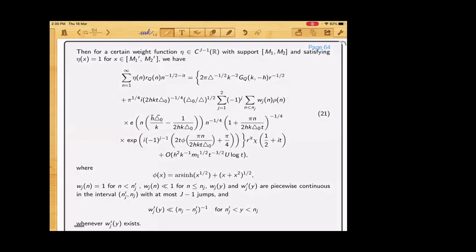So the actual summation formula in question is this one, and this is what is transformed into sums of this type, n less than or equal to n_j. We have only two, N1 and N2 here. All right, these are error terms, they go into the error. And phi of x is like square root of x.